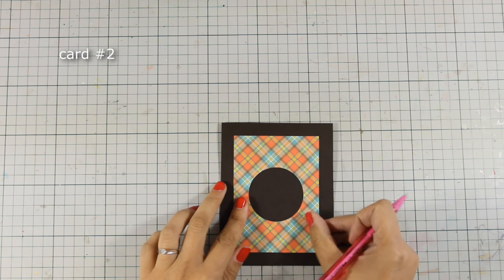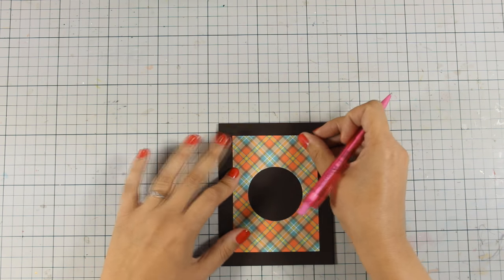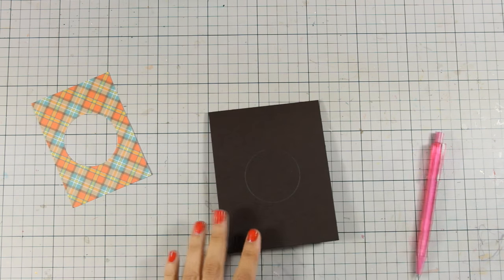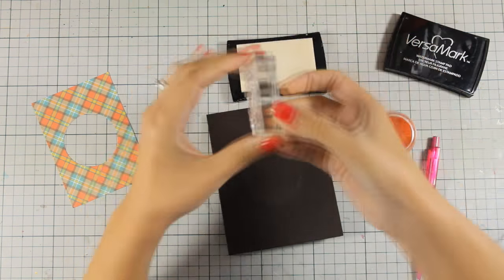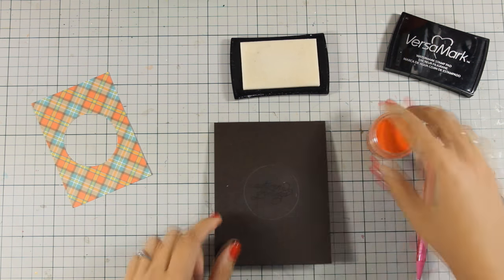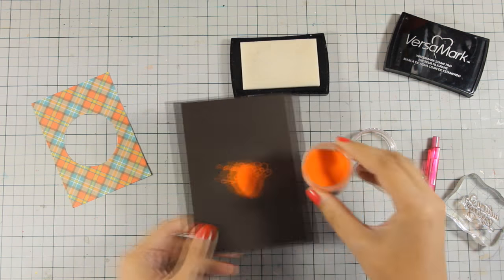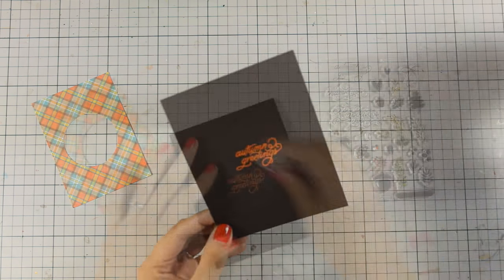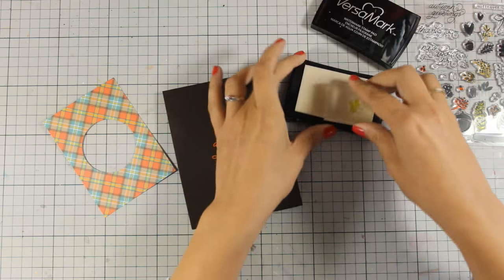For this card I have already created a panel using a rectangle die as well as a ring die. I am just going to use my pencil and draw a pencil line along the hole so I know where this is going to fall at the end. This is where I am going to put the sentiment — I am going to emboss it with Ranger embossing powder in orange, so I am stamping the sentiment first with VersaMark ink and then applying my embossing powder. I really love the effect and the contrast of how that orange looks against that brown cardstock. I am now using my heat gun to melt the powder, and I am using an eraser to make sure that the pencil line is not going to show through that window.